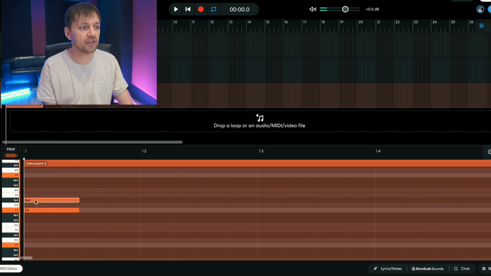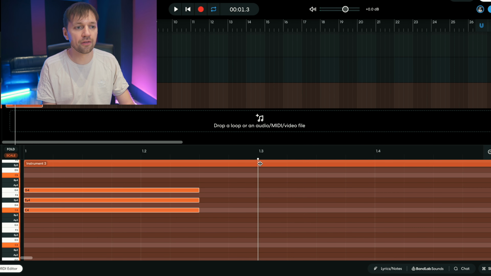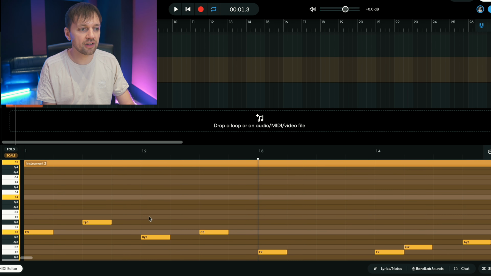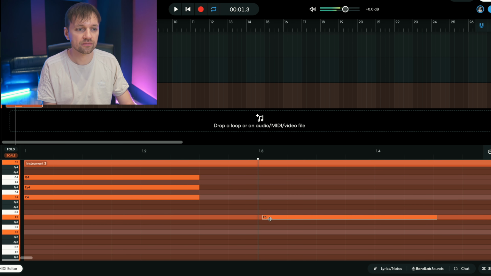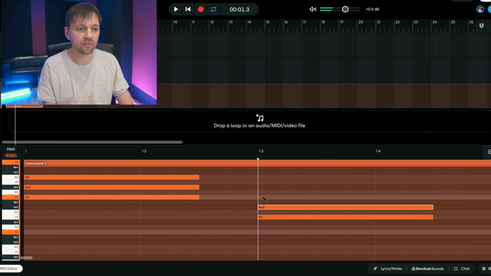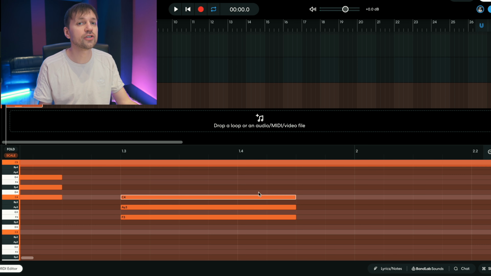and put a note here. I'm gonna skip the next note and add a note. This is a C minor. Okay, this is going to be the next chord here, and I think this is going to be an F chord, probably. Let's try. So, see, it's very easy. You can skip a note, add one, skip a note, and add another note. And this is basically a triad, a simple chord with 3 notes.